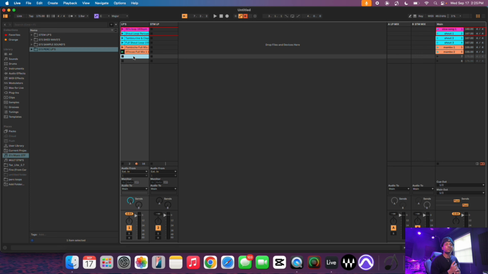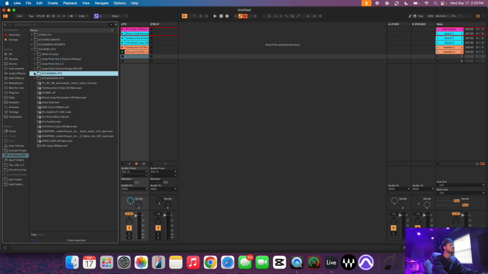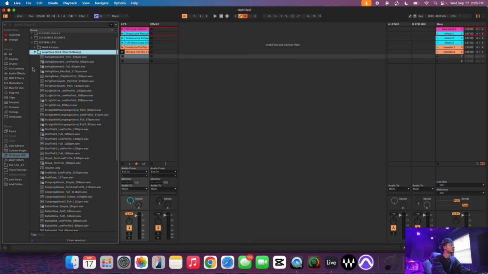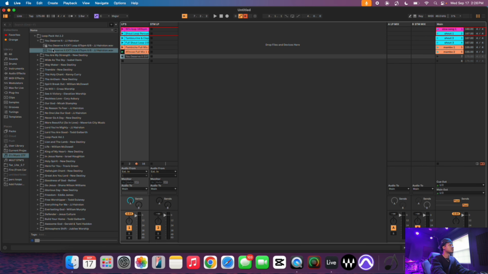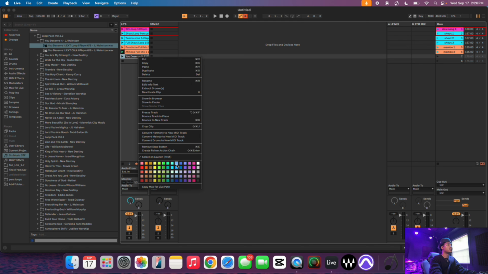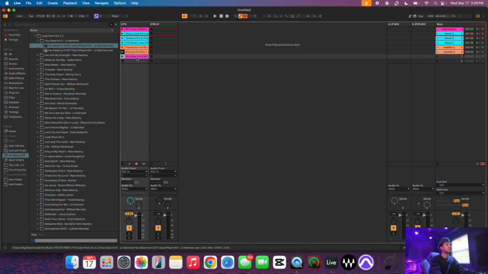So what we do is we create different lines and different places that we can flow into during service. Let's make a 6/8 track. So we're gonna go to our percussion loops. Let's go right here. No, not that one. And I'm gonna get the 6/8 track. I'll just drag it, and then I'm gonna color code this to purple because of the slow songs. So let's go right here, and we're gonna put 6/8.